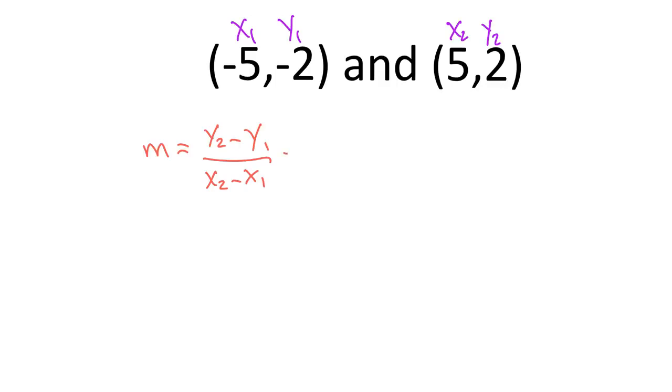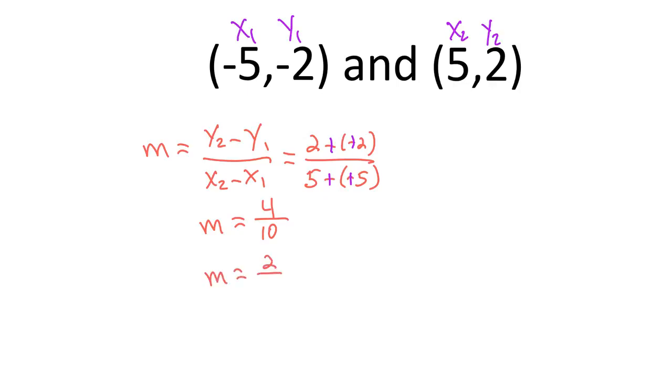So when you guys substitute, we get 2 minus a -2. And on the bottom, 5 minus a -5. And we need to change our signs, double negatives right here. So plus, plus, plus, it changes to positive. And that is m equals, on the top we have a 4, and on the bottom we have a 10. Now you guys can reduce the fraction. When you reduce the fraction, we actually get 2 over 5. You guys can divide by 2, 4 divided by 2, and 10 divided by 2. So we have 2 over 5.